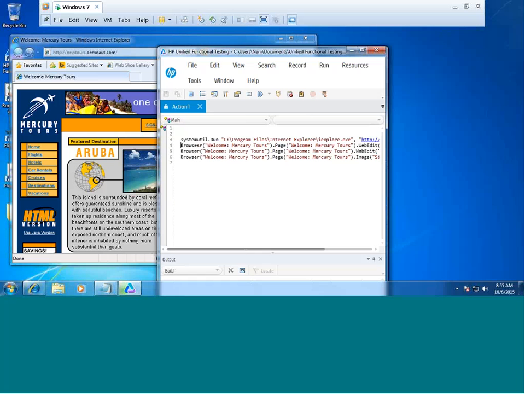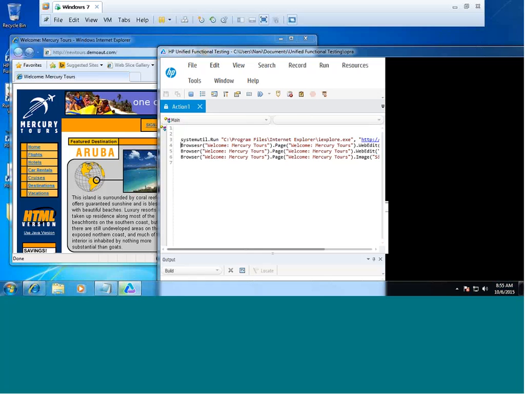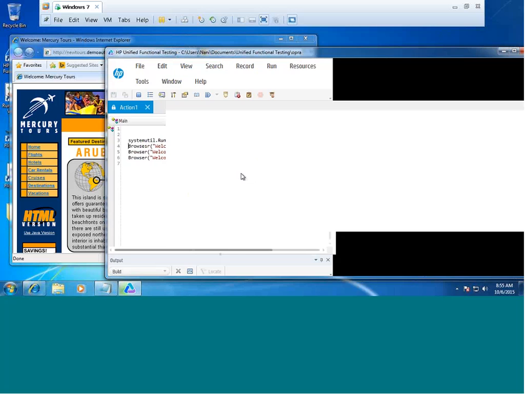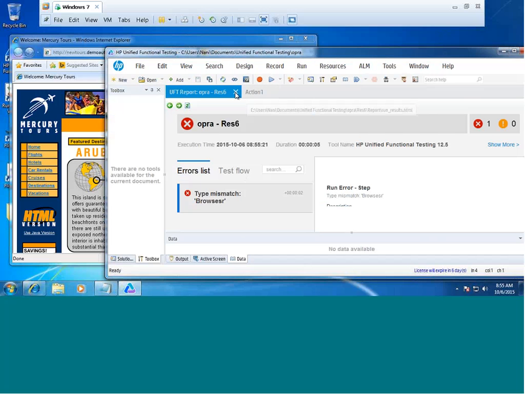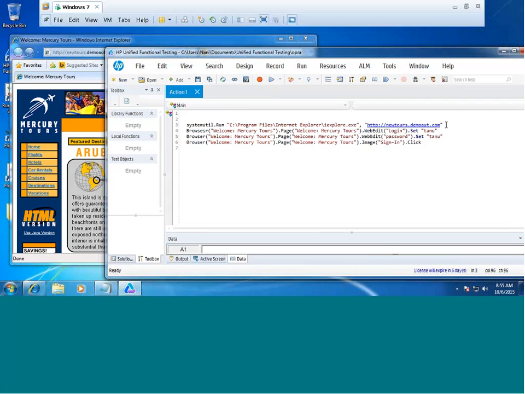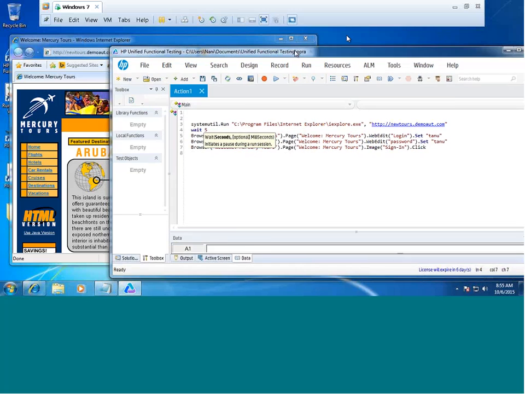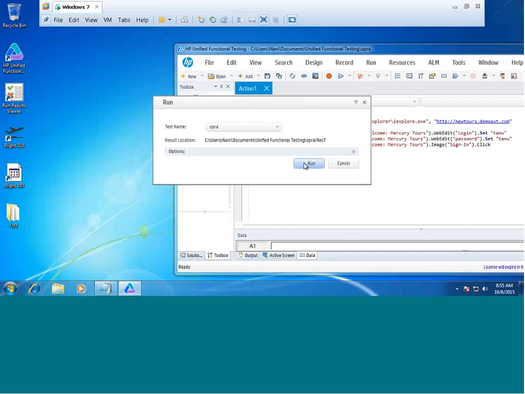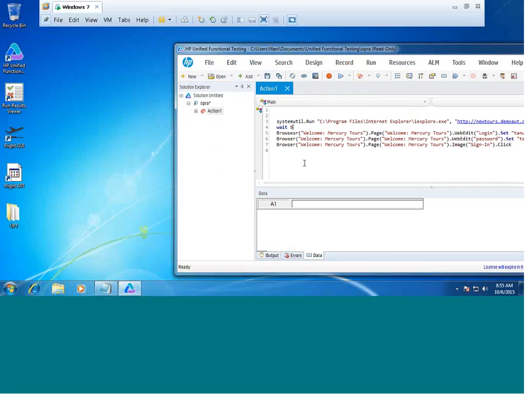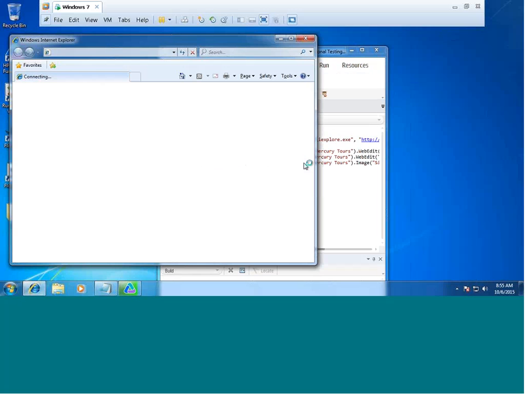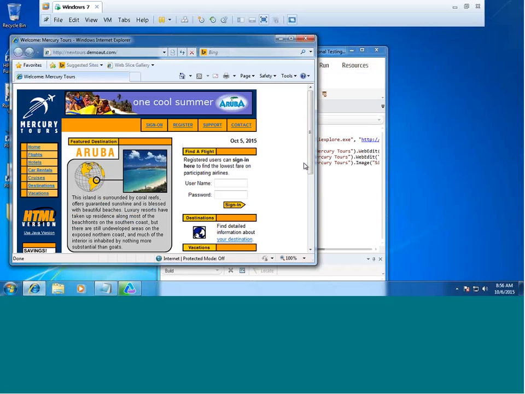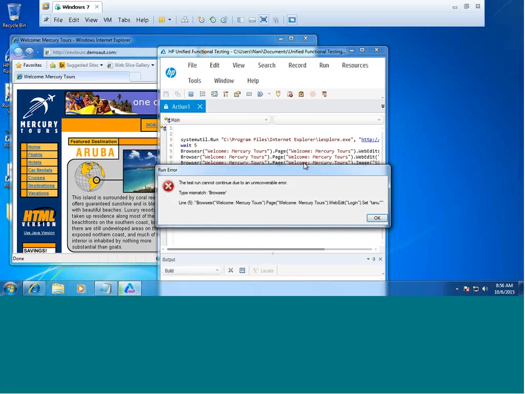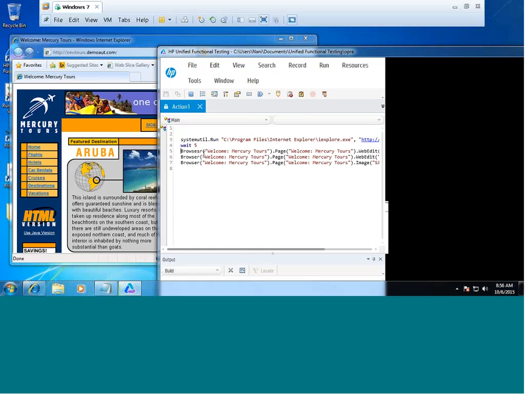See? It is not very fast. It is running. Again I am running it. See, now it is running. It is launching. I think there is a typo in the script. One minute.